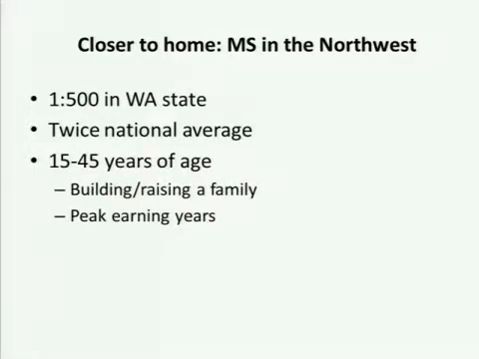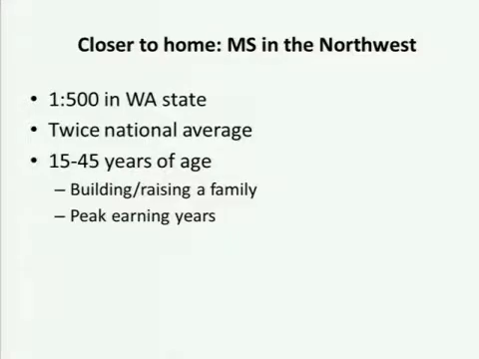So again, this is a disease that affects folks 15 to 45 years of age, and this is a critical time window in life. It's a time at which people are usually raising a family or putting together a family. Towards the end of that age range, you're trying to get kids into college, maybe. And it's also a window in which individuals are in their peak earning years. And this disease carries with it a 70% unemployment rate. So this financial nest egg that you're supposed to be putting together for later in life, that you're supposed to be supporting your kids with and so on, this is a big problem for individuals with MS.